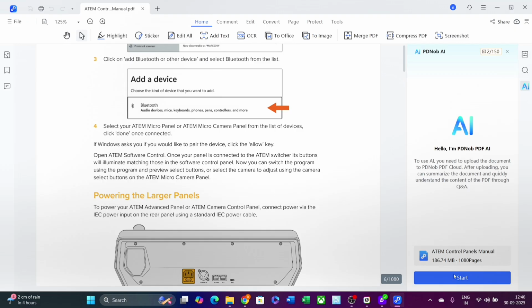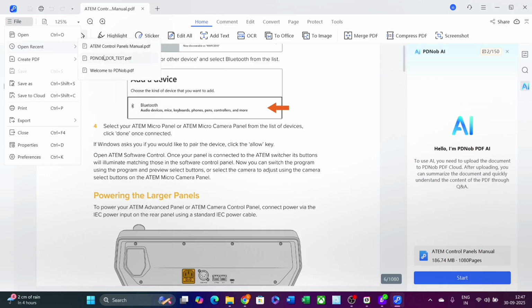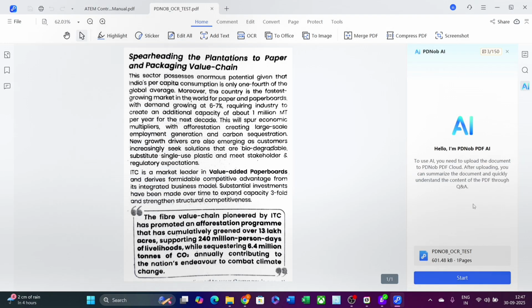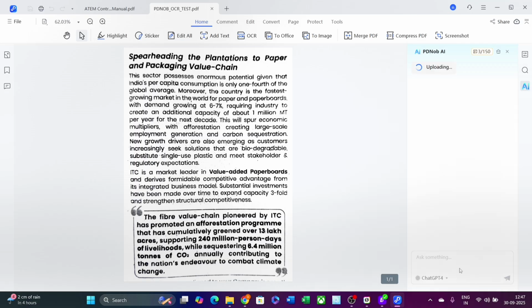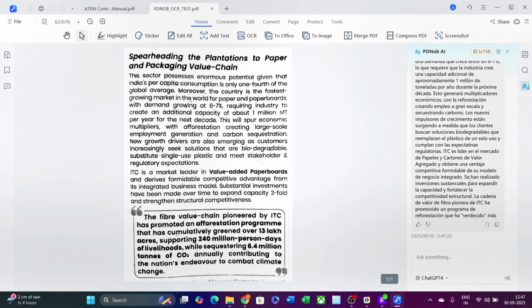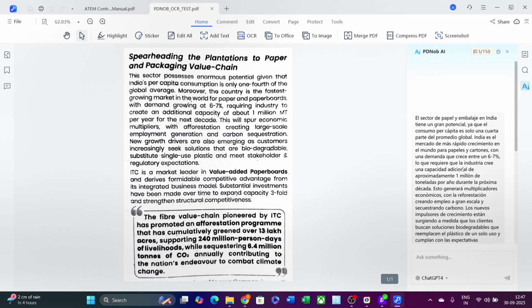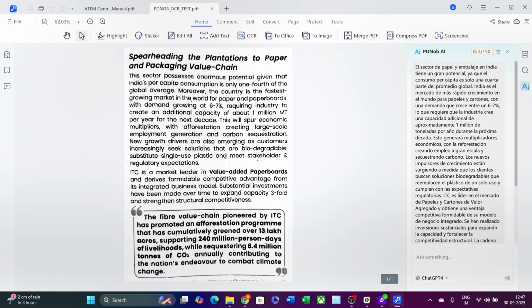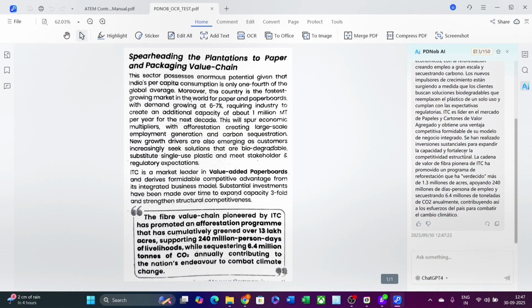So once you have it, for example, I'll go ahead and open a different file, and then I'll go to this AI tools and upload. It will upload to the AI server, and it will work on the file after it uploads. What it does is actually use different chat models. So it gives you a summary. All right, so it has got a summary, and because it is a scanned document, it may not get everything correctly, and it has got a different language, I think, over here.